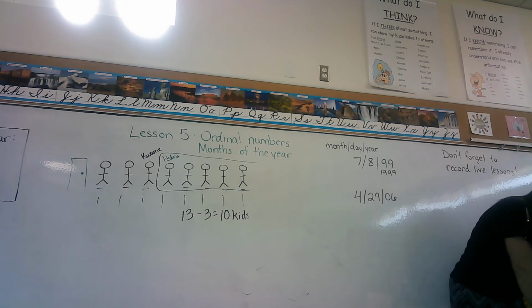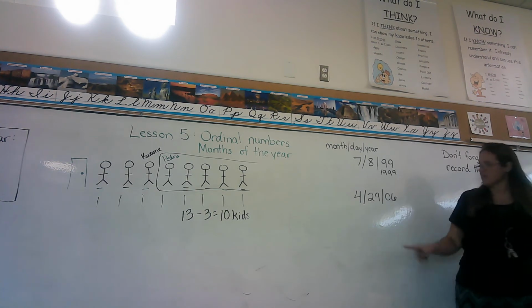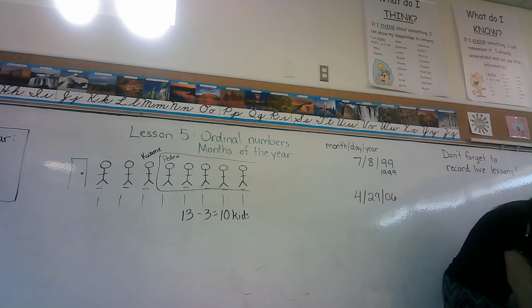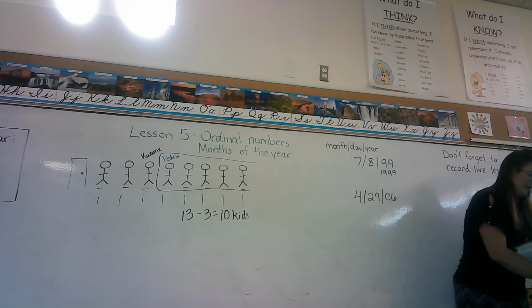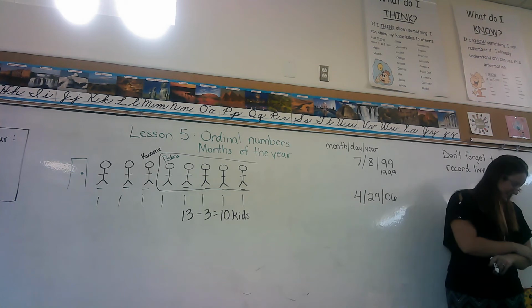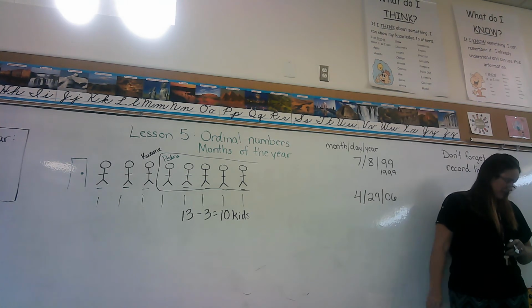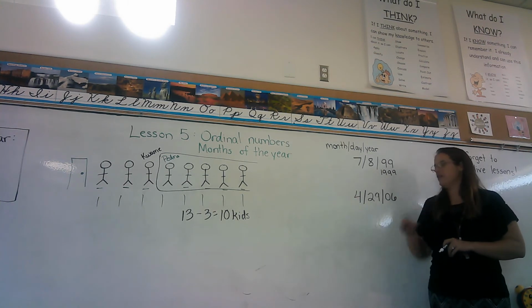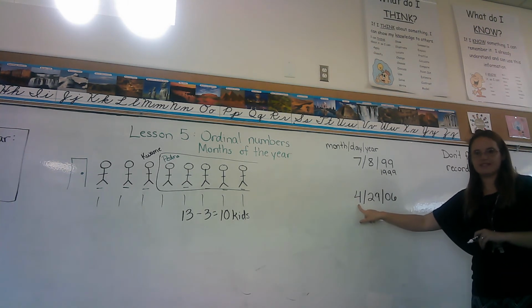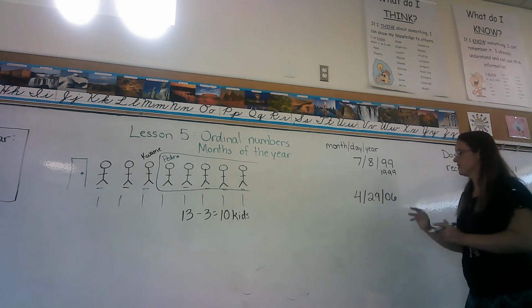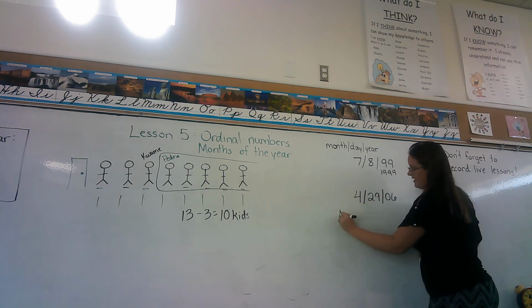All right, the next one, our date here is 4/29/06, and it says, Mr. Chitsley's driver's license expired on this date. Write the date using the name of the month and all 4 digits of the year. Okay, so we have to know what the 4th month is. Say them to yourself. January, February, March, April is the 4th month, so we're going to write the month April.